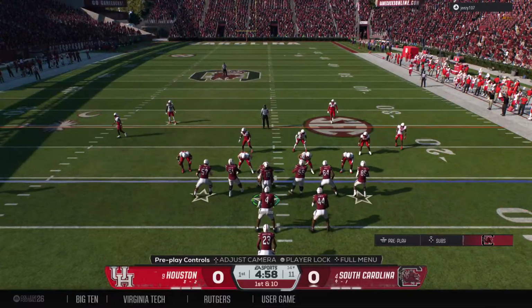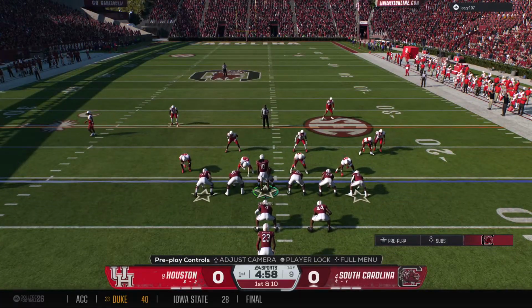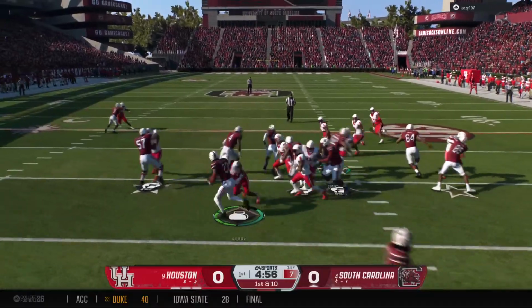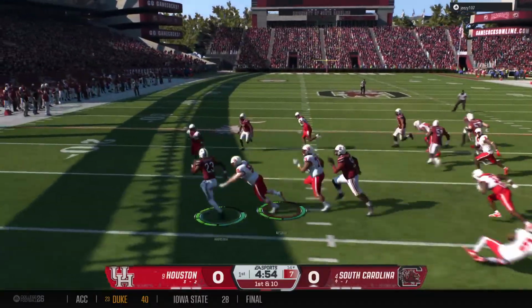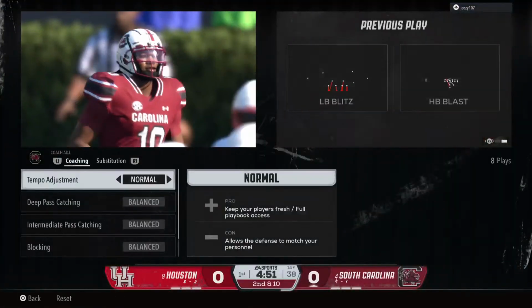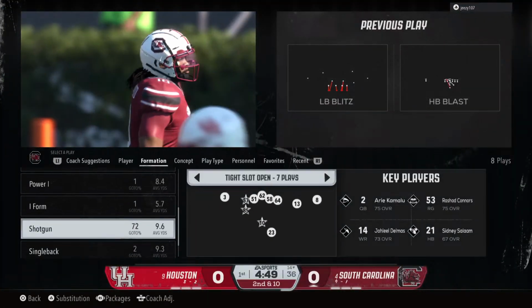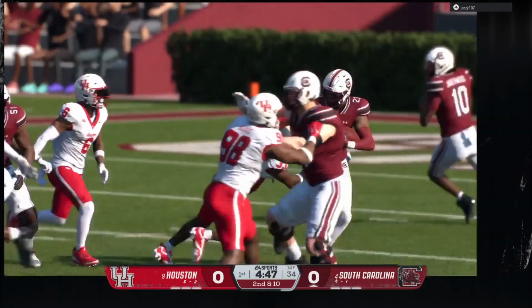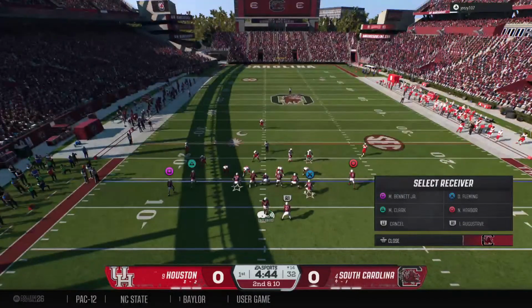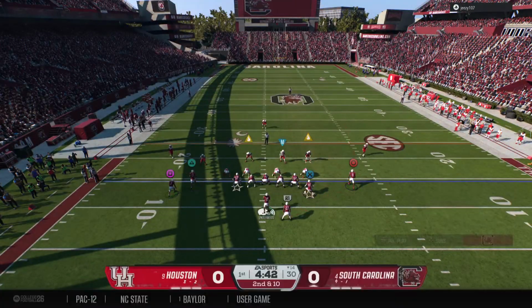In the sumo set with the big boys. Leaves it with the running back. Didn't get much done on that run. He'll fight his way out and maybe pick up a yard. And that play shows you really what this defense is about. It's a difficult one to attack. They're really good, one of the best in the country.